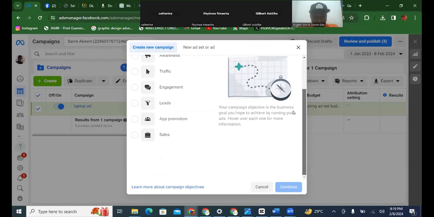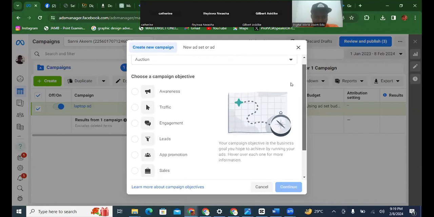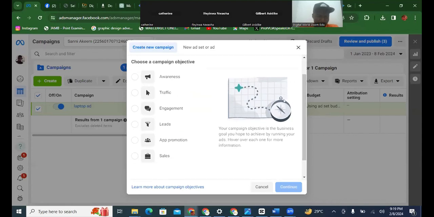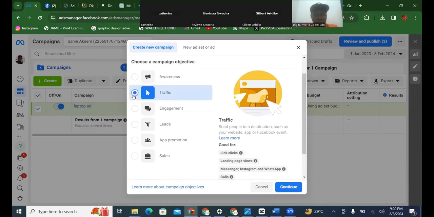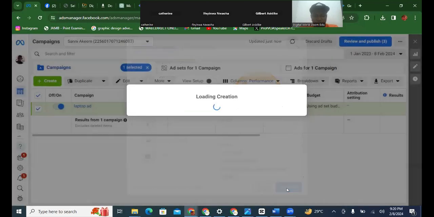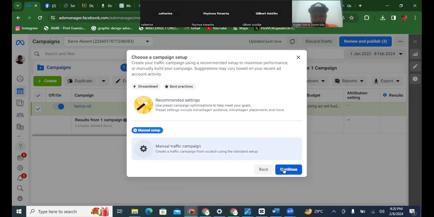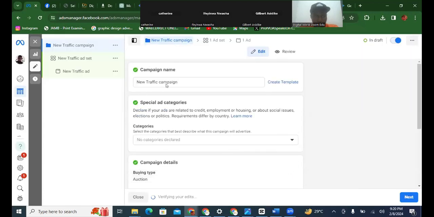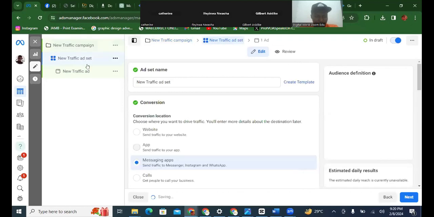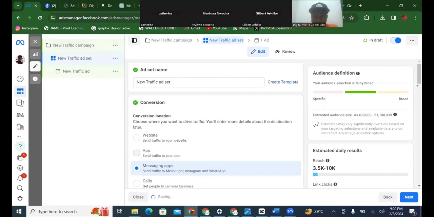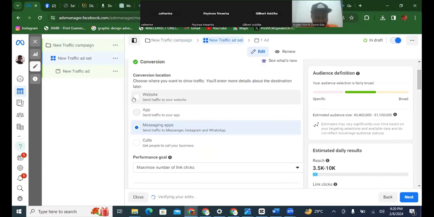Now, let's say, for example, you wanted to use the traffic ad. If you come to continue, you click on this one. The only difference here is when you get to this point, instead of messaging apps, you will choose websites.